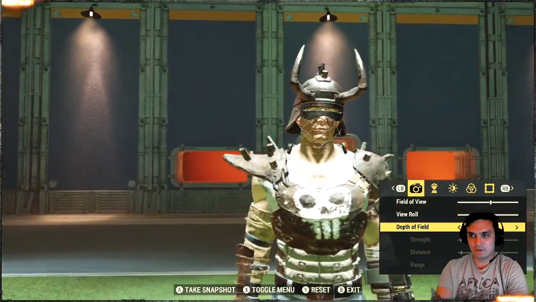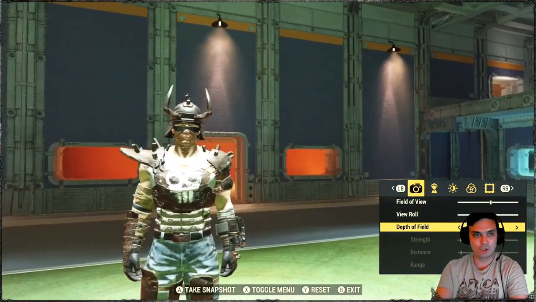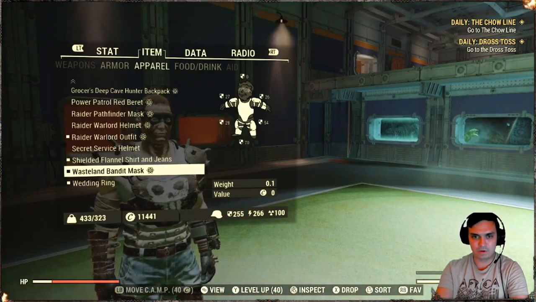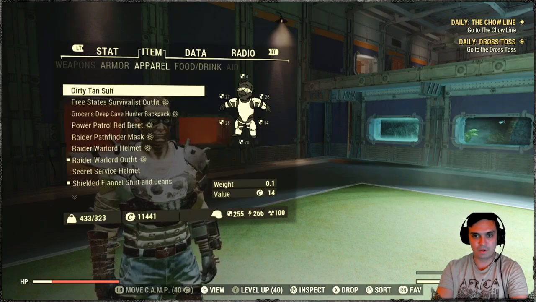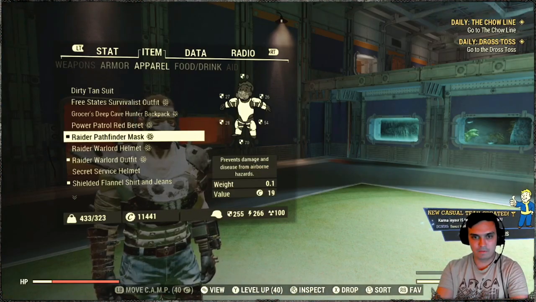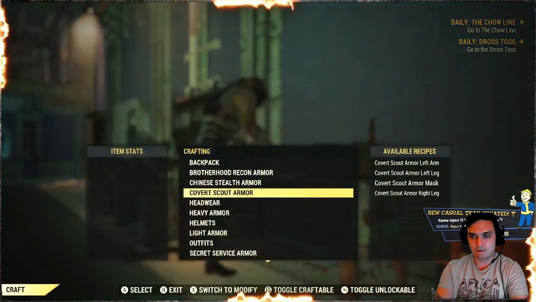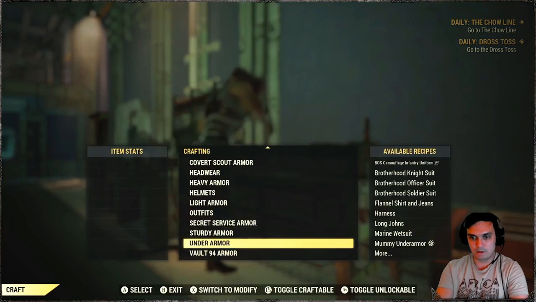Although, unfortunately, I don't think it allows you to wear a bandana or goggles, glasses and stuff like that. Because I had my Wastelander mask, it's sort of like goggles, and it doesn't work. Usually if it works, you can see it straight off the bat, as with my gas raider pathfinder and gas mask. So there we go. Although, let's go ahead and try to make a bandana and see if the bandana will work. Oh wait, it's actually headwear, my bad.